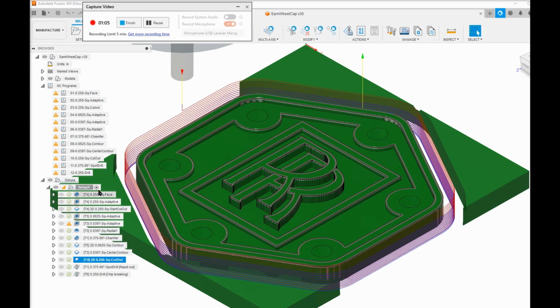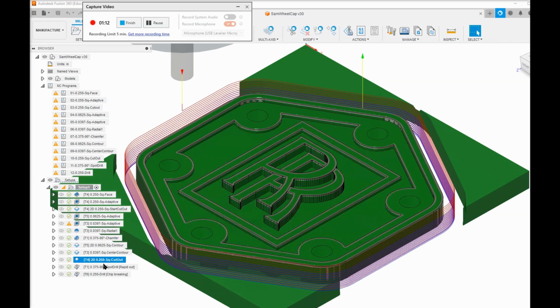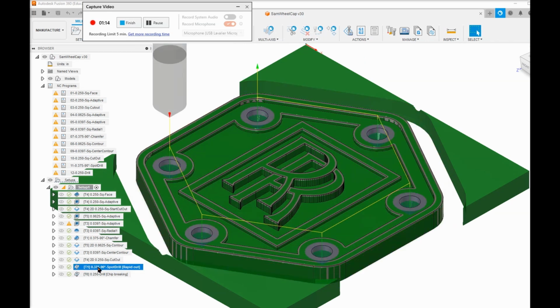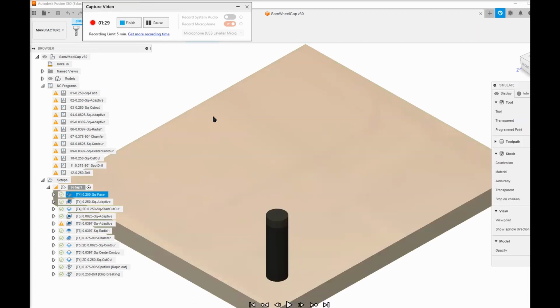And now all these parts are separate, but they're still glued down to the sacrificial plate. Then we do a spot drill, which gives us our countersink for the 1032 flathead bolts. And then we drill, and we're all done. So let's simulate it, and you can see what the machine's going to do, but you don't have to sit around for 12 hours to watch it to find out if there are any errors.